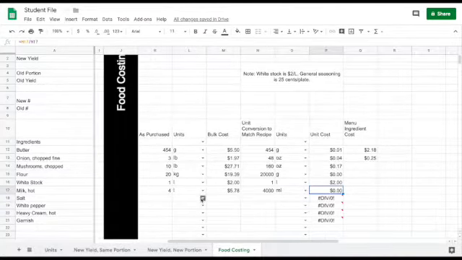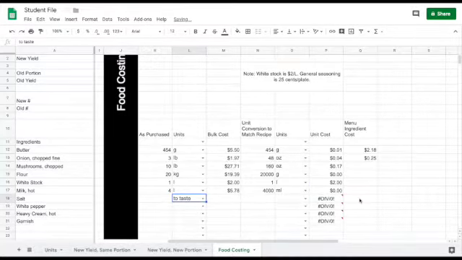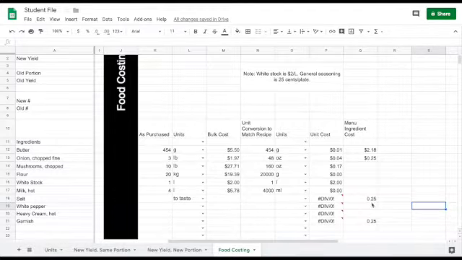So now we got salt, and we're doing it to taste. And so here we're just going to override it and add 25 cents. And that 25 cents can cover the salt and pepper and the garnish if you want to add. And it's your choice, right? However much you want to charge yourself to make that recipe, so you can add 25, or you can say no, 25 is going to cover both. It's kind of up to you, as long as you can justify it and explain it.